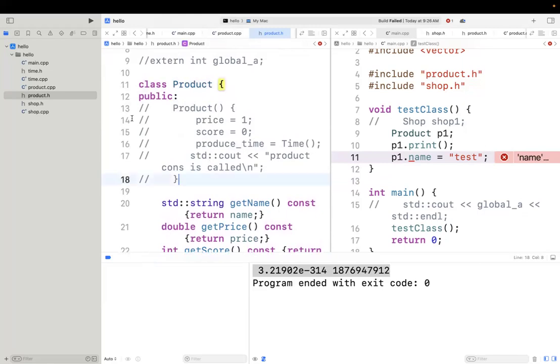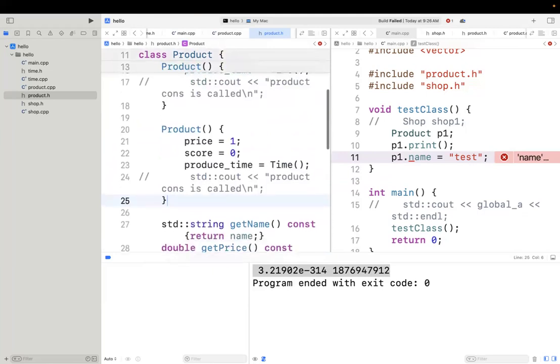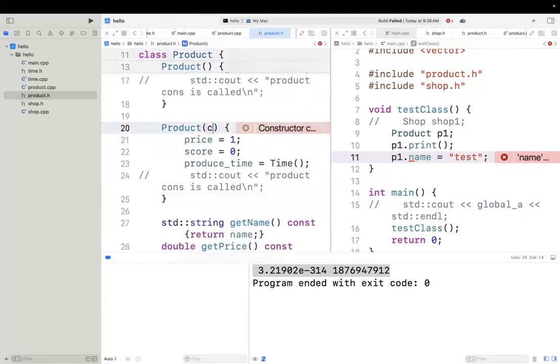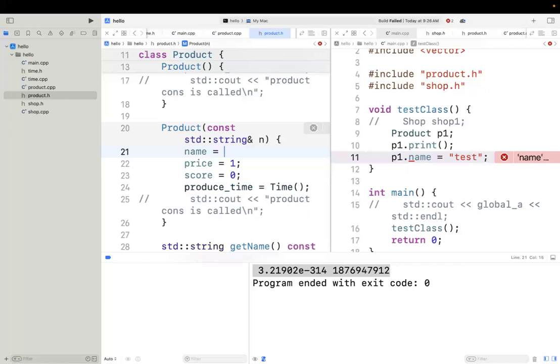But what we can do is create a function that allows the user to set the name at the beginning. Then we can take some parameter n, right? And we assign name to be n. Then this constructor takes one parameter. And how can we use it?